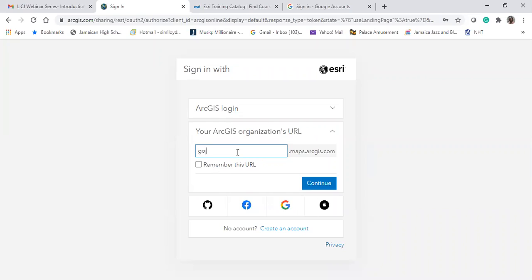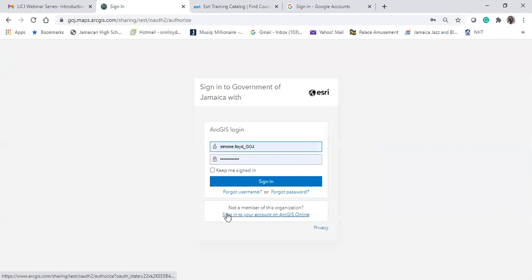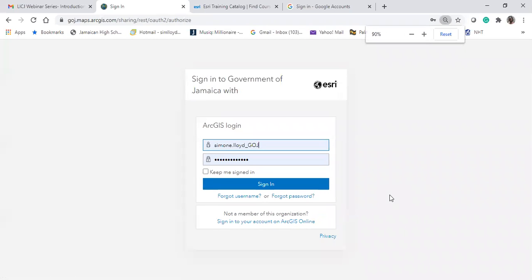For Jamaica's government employees, it will be goj.maps.arcgis.com. And we can continue. In putting that in, it then says sign into the Government of Jamaica with, and it gives my credentials because I already have an account.